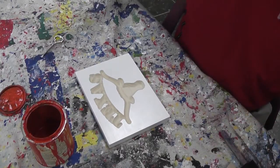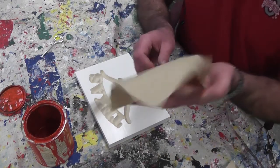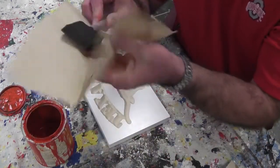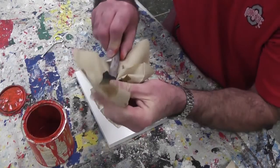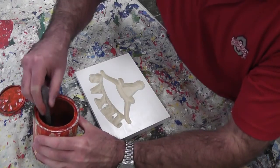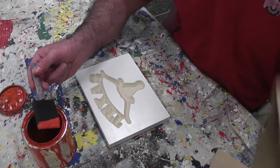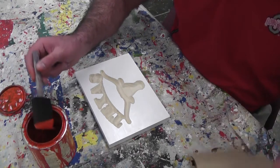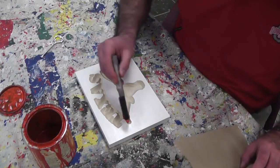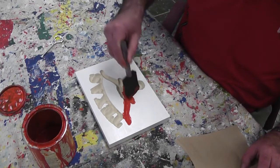Now you want to get a clean, dry brush — they're usually up by the sink. This one's got a little bit of water, so I'm going to take a paper towel and squeeze out the water, because we don't want to water down our stain. Now I'm going to take the stain brush, and I've got a paper towel handy, and I'm going to try to brush it into the engraved areas and wipe it off the painted areas.